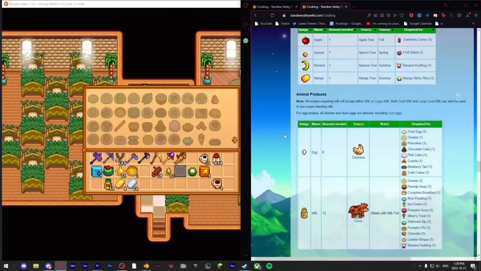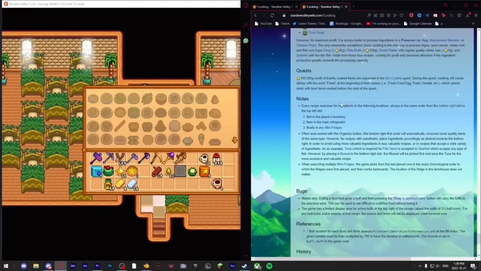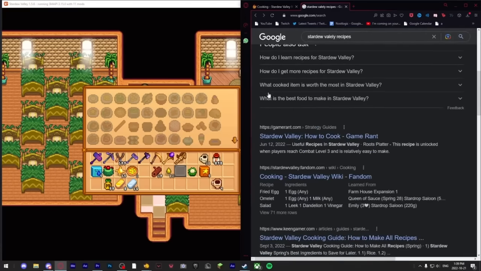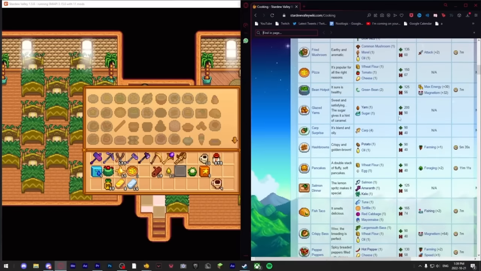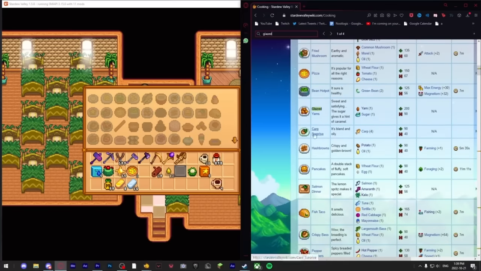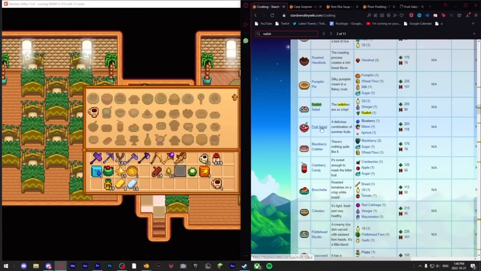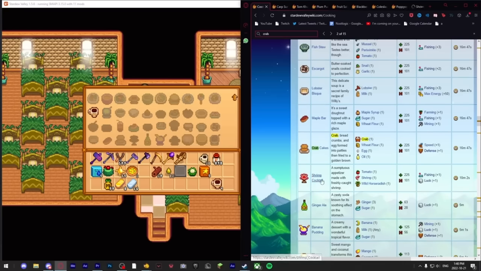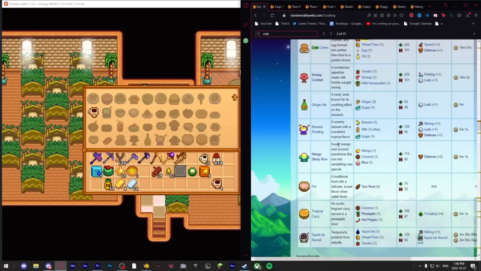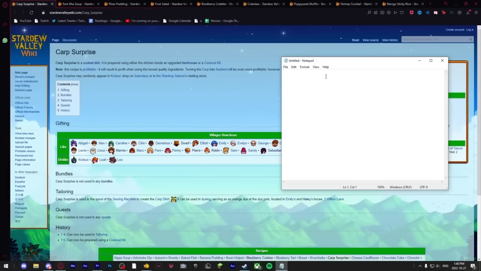Okay, we're having a little bit of a problem because I want it to be like this. That way I can see what the actual recipe is. So I'm going to try to look. Maybe it's in order so I can see, okay, so this is glazed yams. So if I go glazed yams. Oh yes, okay, carp surprise. Okay, we need the carp surprise, the tom kha soup, the plum pudding, the fruit salad, as well as the blackberry cobbler, coleslaw, a poppy seed muffin, a shrimp cocktail, mango sticky rice, and that's it. That is actually not that bad. I'm not gonna lie to you guys. However, we still have much work ahead of us.